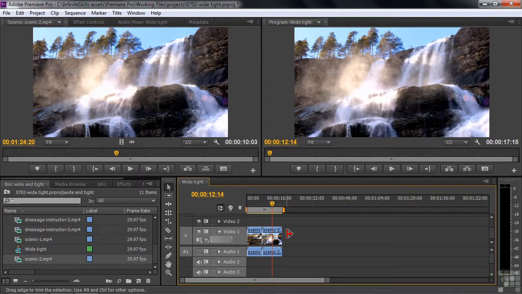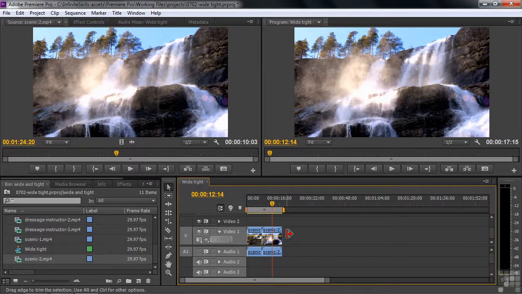And by the way, it's more interesting when you shoot this if you can get your camera closer to the subject when you get your tight shot, as opposed to just using your zoom lens, for a couple of reasons. One, the shot is just more interesting when you're closer. Two, the sound is more interesting too. So get your camera up close if you're going to get a wide and tight shot, if you can.